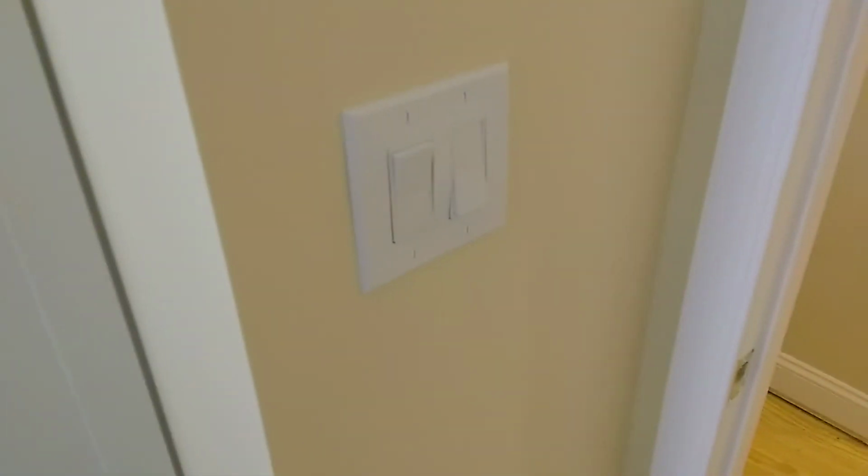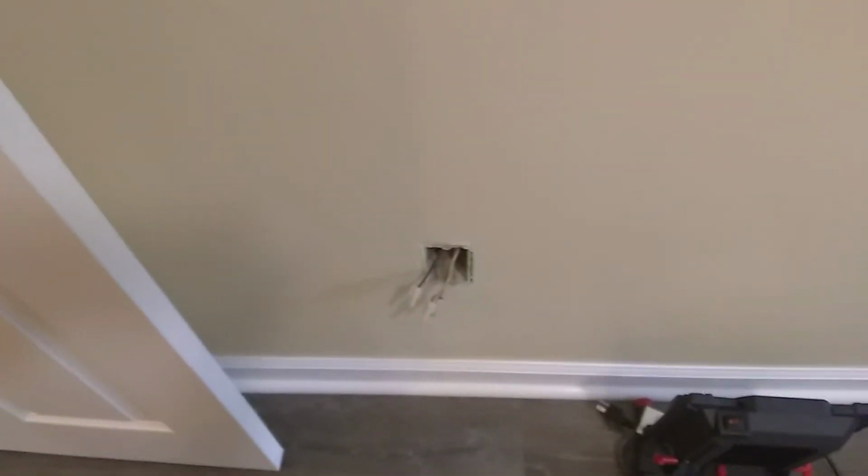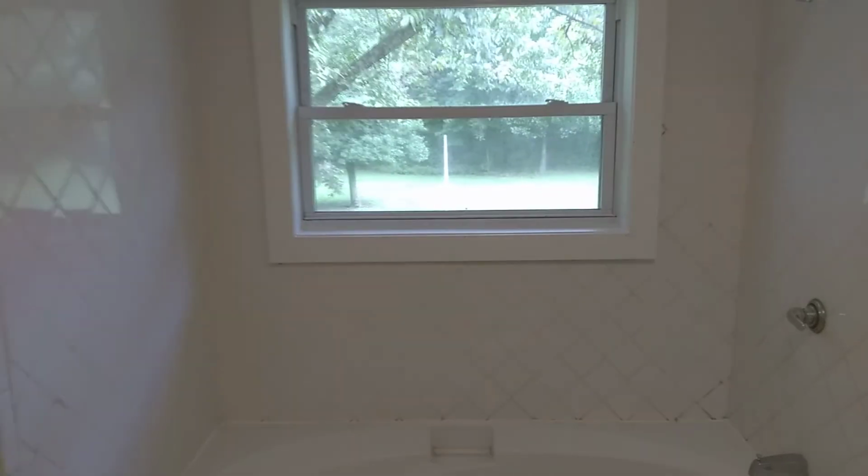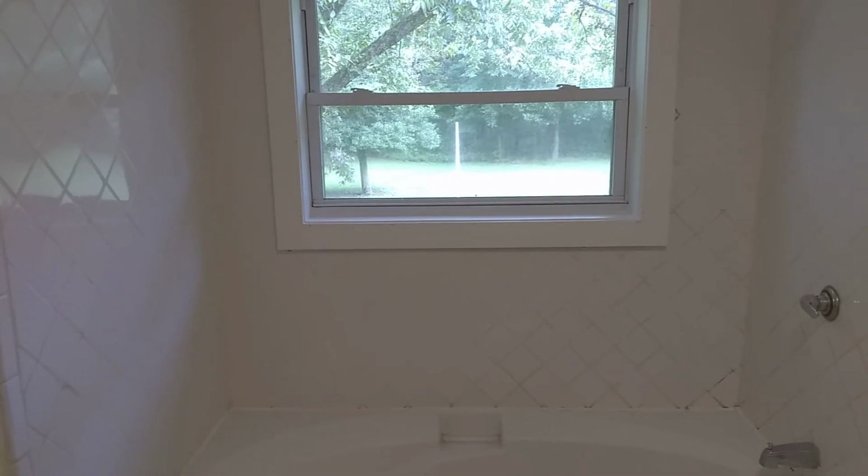Okay, I got the switches installed. So all the electric is done except for this one outlet. And I think I'm going to run up to Home Depot and just pick up the outlet and some caulk to finish this window. I really want to finish today.